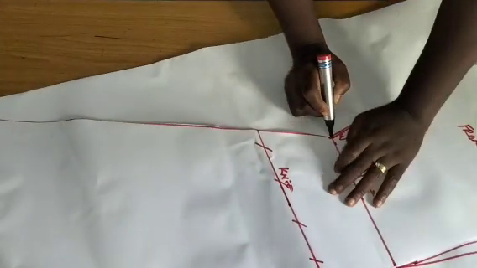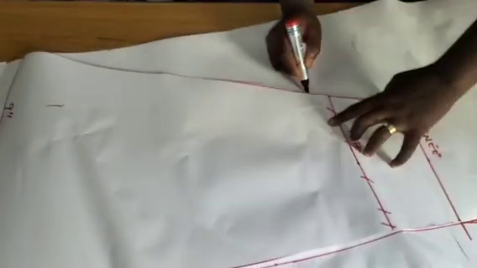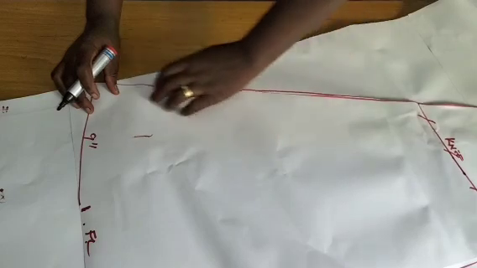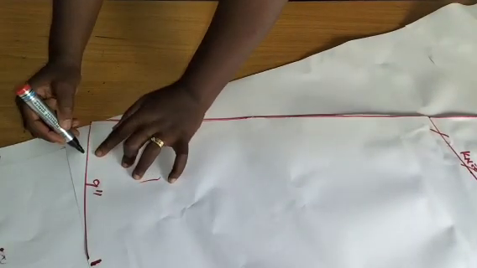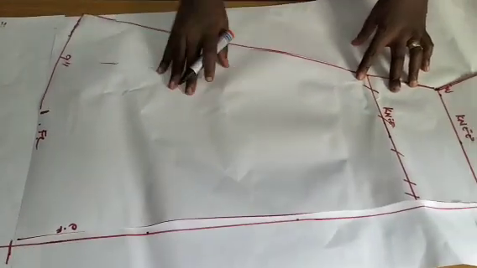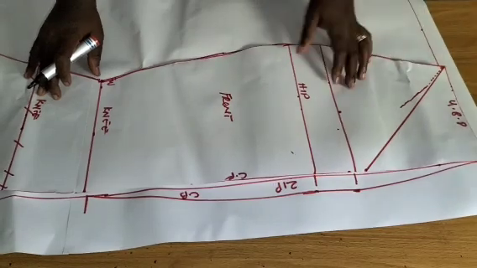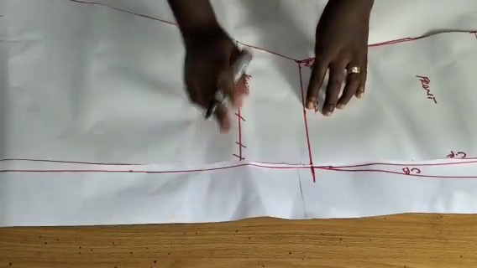Once you get here, make sure here is still at the center, and you now do what? Mark out the whole of this like this, and you just create a little mark like that. After you have marked that part out, next is this knee line. We are going to extend the line.